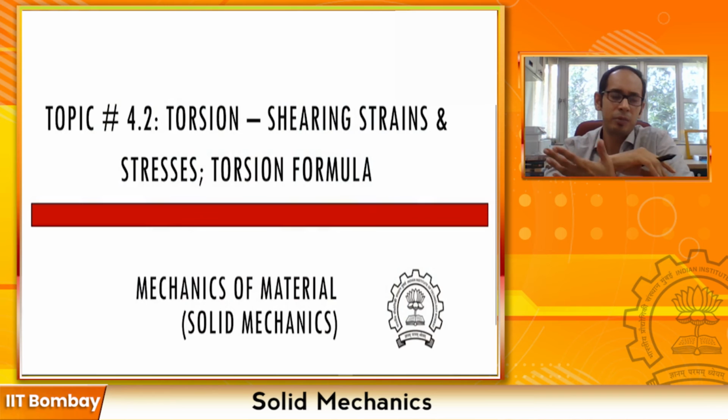Now let us begin maybe where we left off. If you remember, we were looking at a solid circular shaft which was having torsion at both the ends, and we saw that each of these elements which we were drawing on the outside of the surface was undergoing shear deformation, right? So they were simply having a change of shape without any appreciable expansion or contraction.